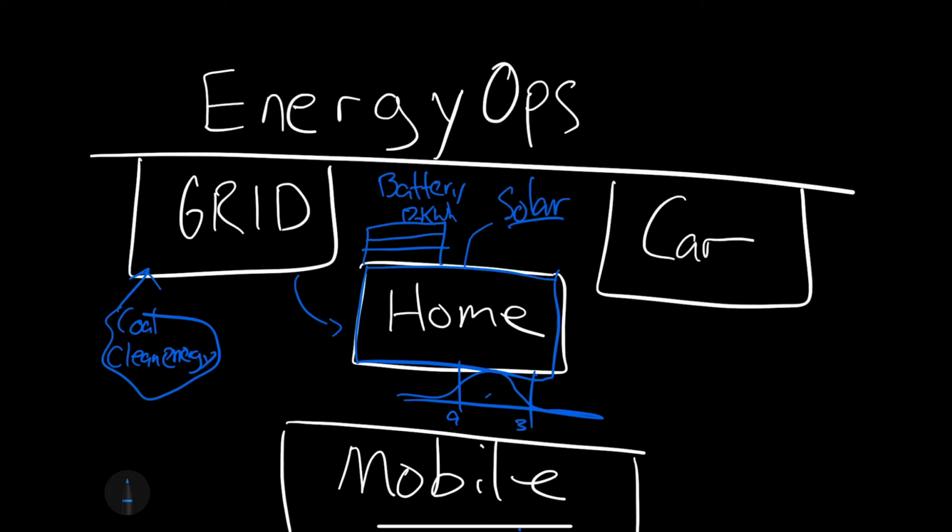Now, what happens is that as that excess solar comes in, it gets charged onto your battery. So this is a lot like an iPhone where you charge it up, it gets to be used for a while, and then you have to charge it back up again. So your battery now can, while you're producing this energy during the middle of the day, store that extra in the battery, and then you can be completely independent of the grid, other than maybe paying a connection fee to the grid. And this is probably the optimal scenario for most people wanting to perform an energy ops workflow or architect a new solution.